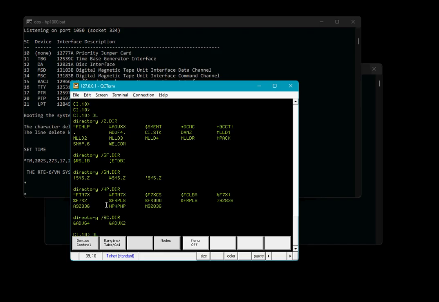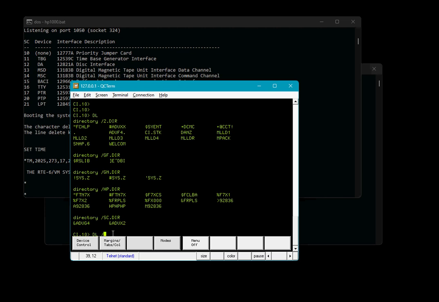If I type in DL slash, oh, by the way, because I haven't changed my directory yet, it's actually in a weird directory where it can see the cartridges. So normally you're really never going to want to do that, but that's where it's at. That's why you see that.